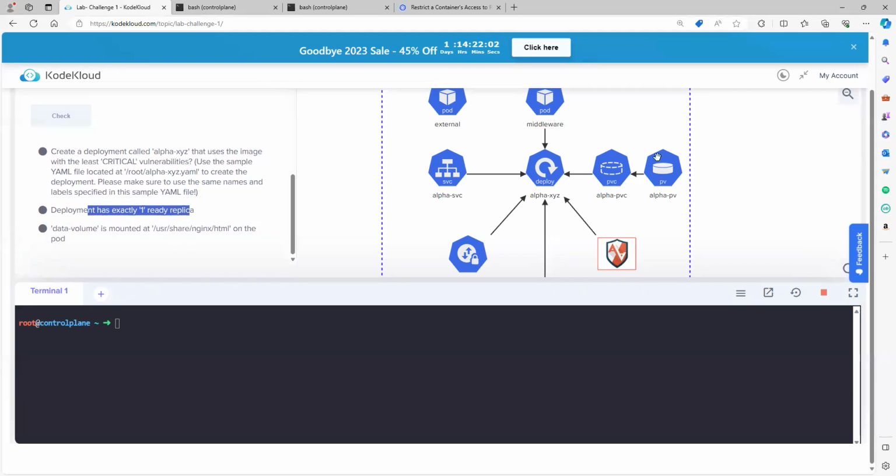At this point, we can also see what parts we have solved. So let's click on check. The lab has this check facility, which obviously you will not be having in the actual exam, but let's leverage this check button and see what parts we have solved so far.